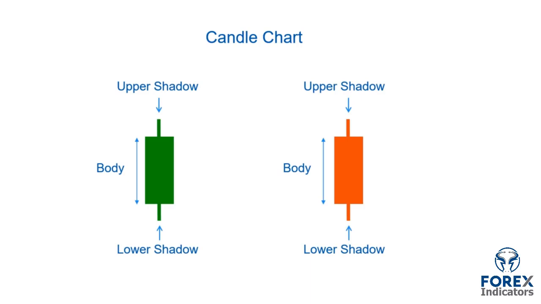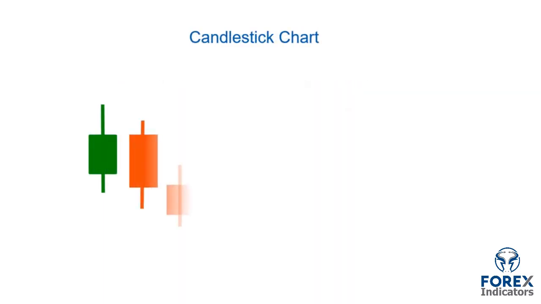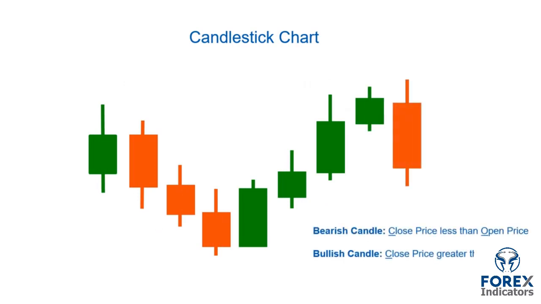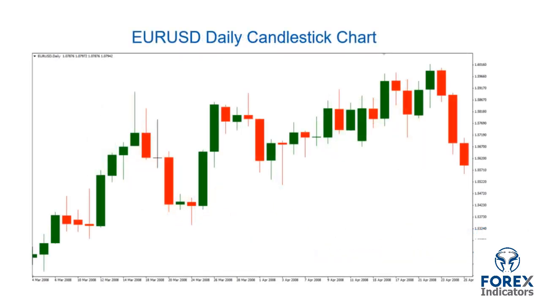These two distances represent the highest point and the lowest point that price reached during the candle's time period. To again borrow from the one hour example, the high and the low represent the highest point and the lowest point that price reached in that one hour period. The example on the screen shows the same EURUSD chart, only this time represented on a candle chart. The colours make the bullish and bearish bars very easy to identify, and you will notice the same black bar, which represents the candle where the price opened and closed at the exact same point within that time period.